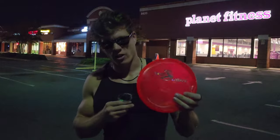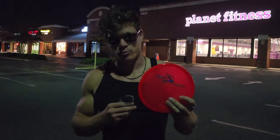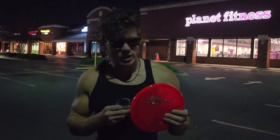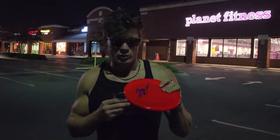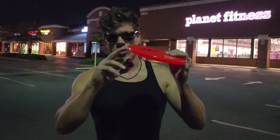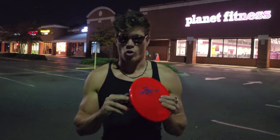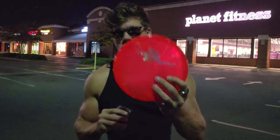The Zone OS on the other hand is the somewhat newly released, absolutely yoked younger brother of the OG Zone. If this bad boy was in human form, he would be six foot five, 260 pounds of solid muscle. It has a taller stack height and wider rim width than the original Zone, which makes it slow down faster with an extremely more overstable finish. Some would say too much so.